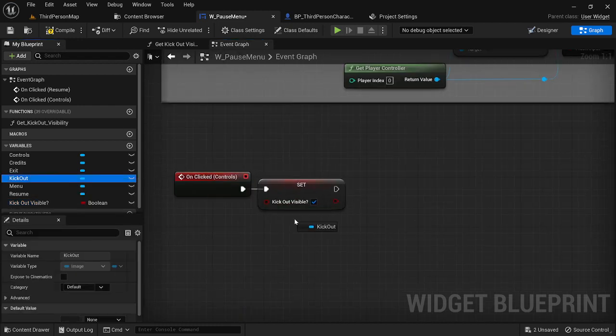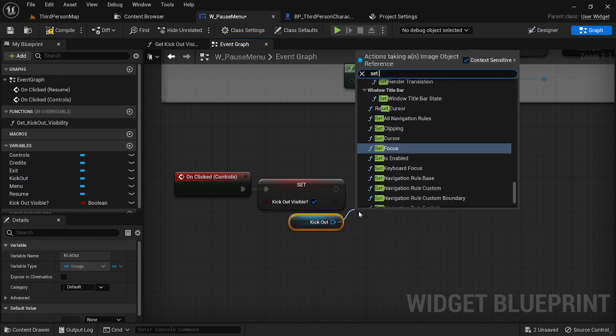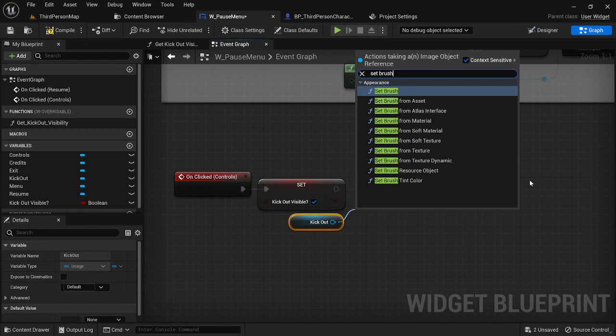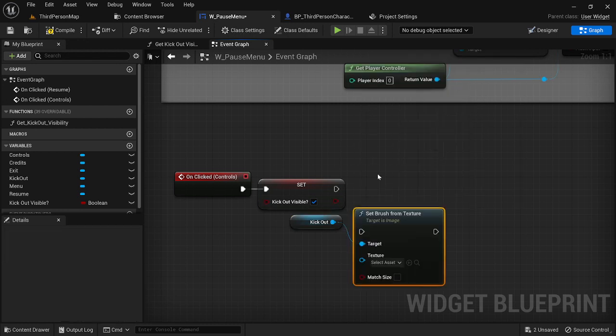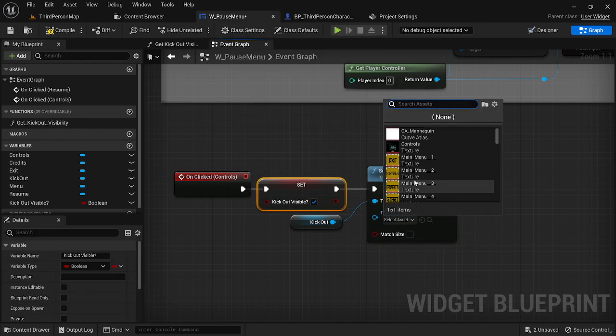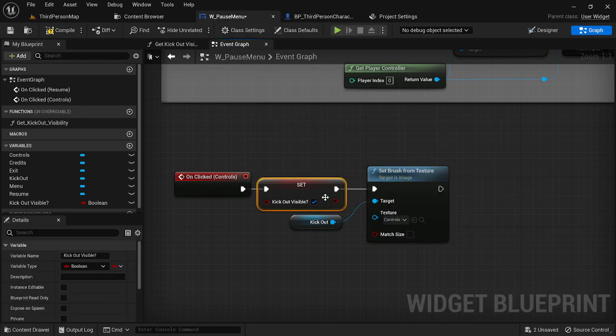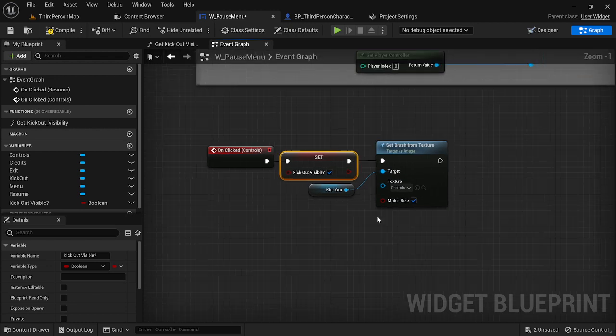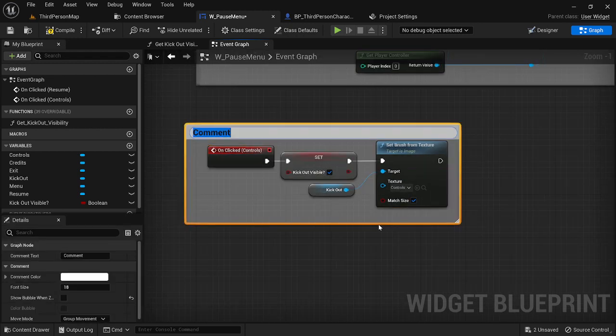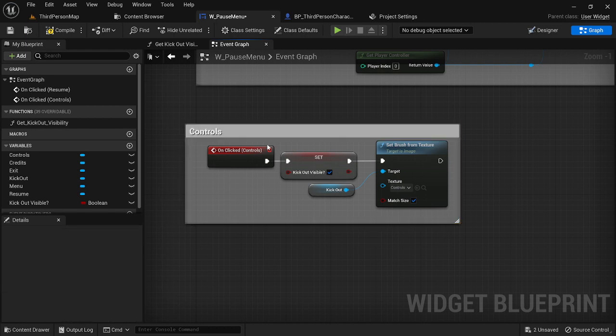Get this kickout variable. We're going to set brush from texture, which is basically like just setting it from an image. So from texture, I'm going to go there, select asset, which is going to be controls, and then we're going to match size, just so it looks a little better. Usually match size just makes it look how you want it to look, but you don't have to do that.